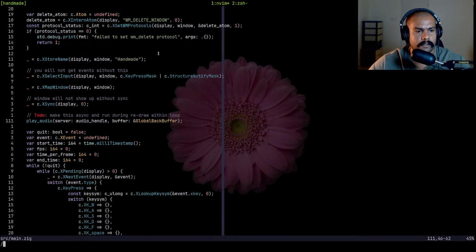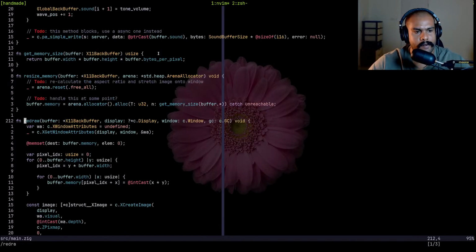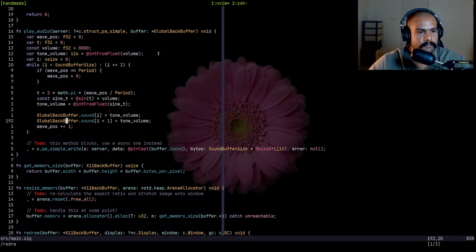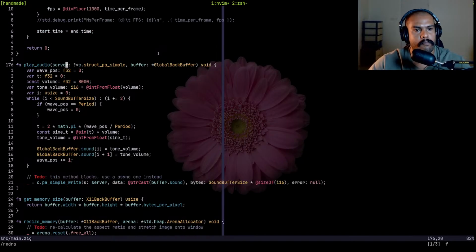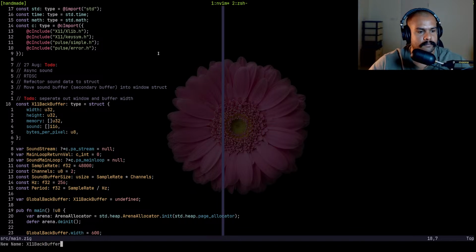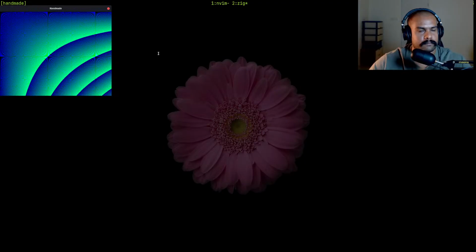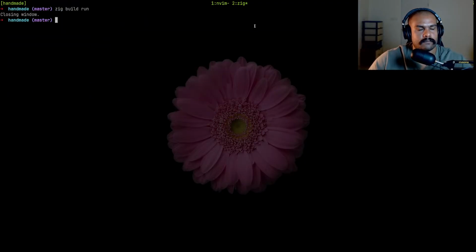Expected type from maybe blah blah blah. Okay, that makes sense. It's an X11 back buffer. I should just rename that. Call it back buffer. Why can't I hear the audio? Or why doesn't it play the audio?